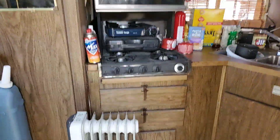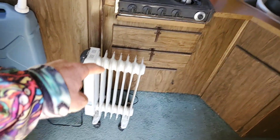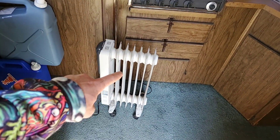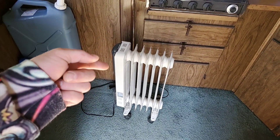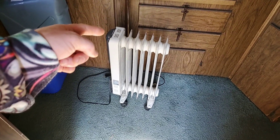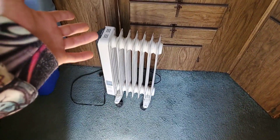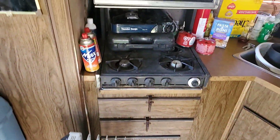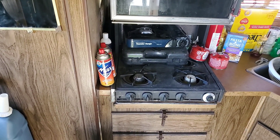We've got the heater right there — you can buy that from almost any store and it works great for me. I learned about these in Alaska when I lived there. My aunt bought us a bunch of those and that's basically all we used — we saved a lot of money with our oil heater that way. This is a stove that I actually don't use.